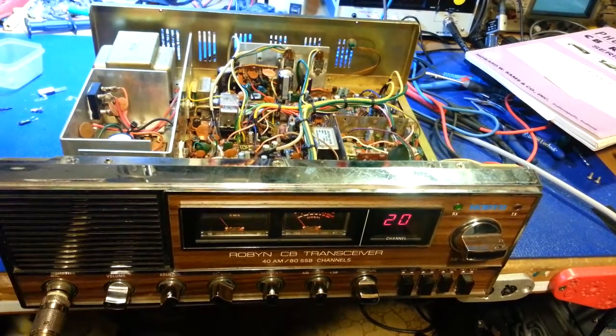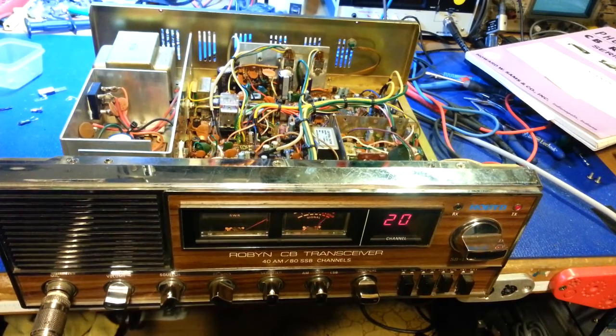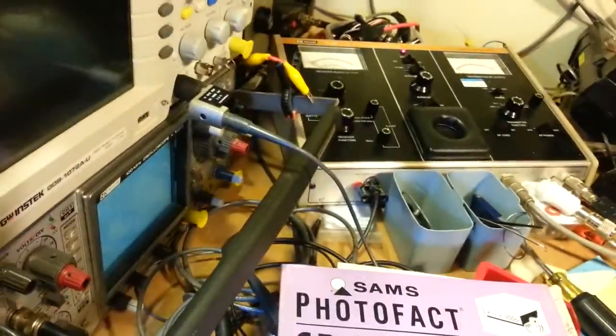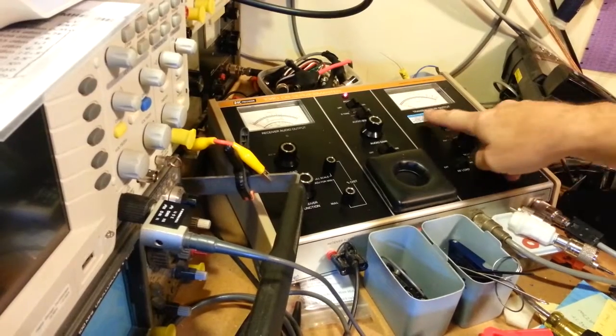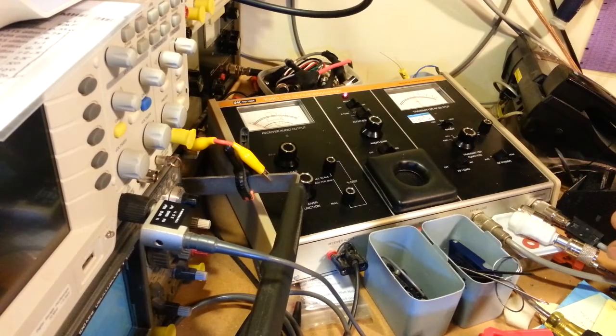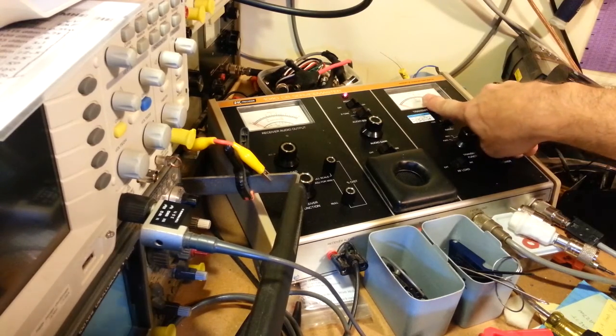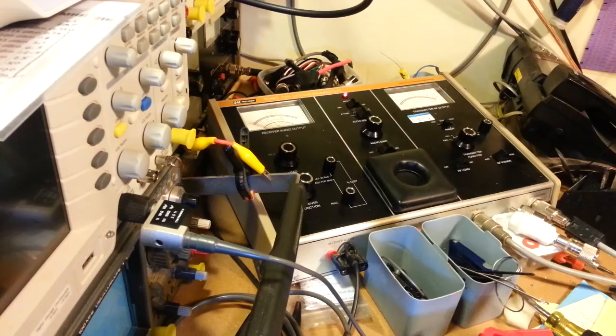We're in upper sideband. And we'll swing over here to the watt meter. I'm not going to get too fancy flipping the camera around, but just so you can see, right there. That's a 50 watt scale, so straight up is 15 watts.